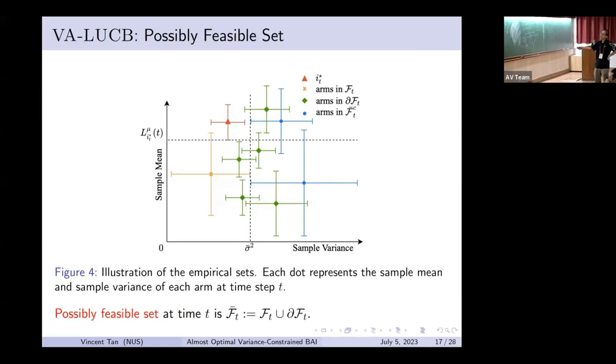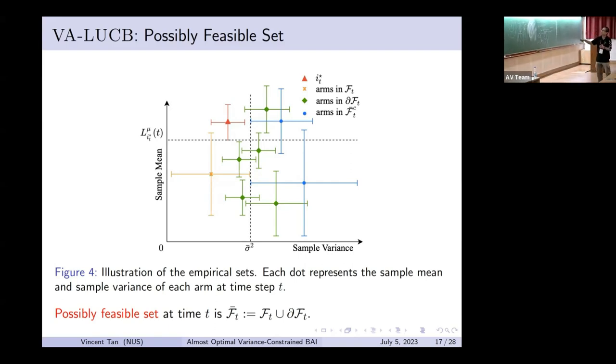So again, on the x-axis here, you've got the sample variance, and on the y-axis here, you've got the sample mean. At a certain point in time, you're not very certain of the sample means, and you're not very certain of the means and the variances of any of the arms. So for example, if you have a certain arm here, you've got uncertainty in two directions. One, the variance, I'm pointing to, and one, the mean here. You have pulled this arm very few times, so the uncertainty is huge. Nevertheless, its lower confidence bound for the variance is bigger than the permissible upper bound on the variance, sigma bar squared. So this blue guy here is very, very likely to be infeasible. All the blue guys here are infeasible with high probability.